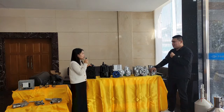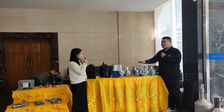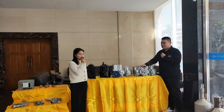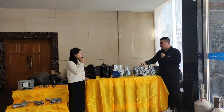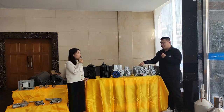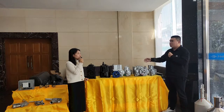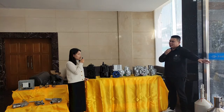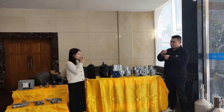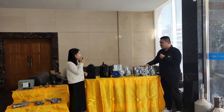Yes. So the data, do you have the data? So if the Token gear pump flow rate is 40 liters per minute, right? 40 liters. The vane pump may be around 45 to 50. So 5 liters more. 45 to 50. Okay. Based on installation, maybe it's far from the tank, or maybe a little near, the flow rate will be different like this. Okay. And how about the main market?